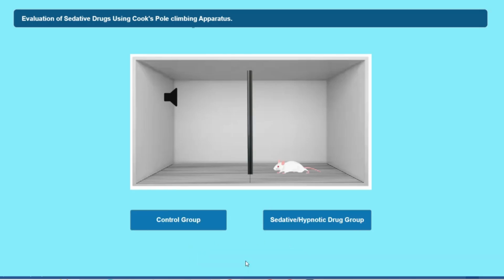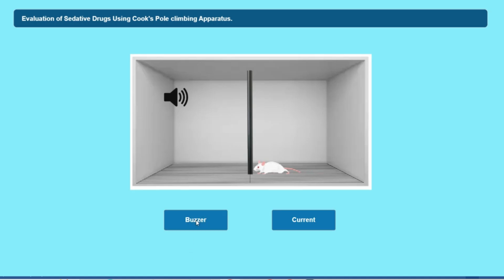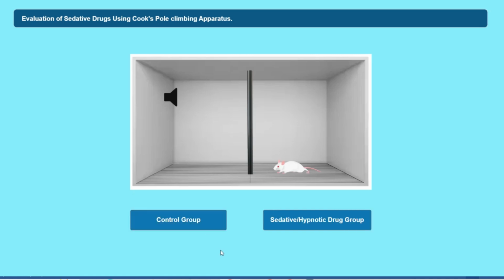So here it is the control group, which is treated with saline. First we will click the buzzer. Again we will see the control group animal. Now we will click the current.